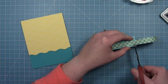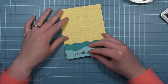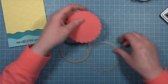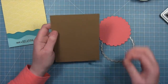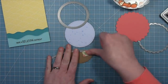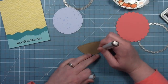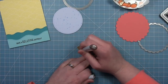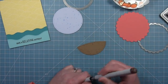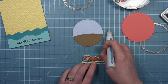Next we're going to be cutting a circle and a scallop circle — it's a really fun way to present a scene in a smaller area. We'll die cut some guava cardstock and some spiffy speckles paper to be our sky. We'll also cut a circle out of paper bag cardstock, which is really great for sand, and then use a simple stitched hillside border die to cut a sandy hill. Before layering everything together, we'll add a little detail to the sand by taking a brown marker and just adding some little dots. This is a simple thing that really adds fun detail and makes it look like sand.